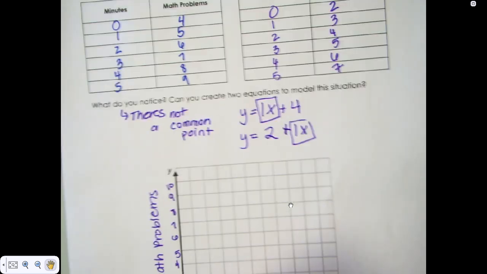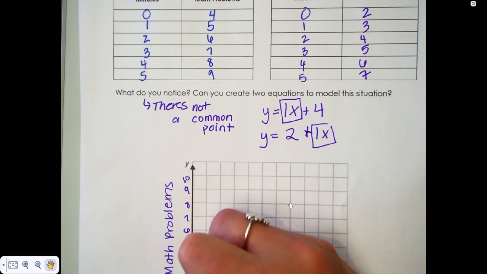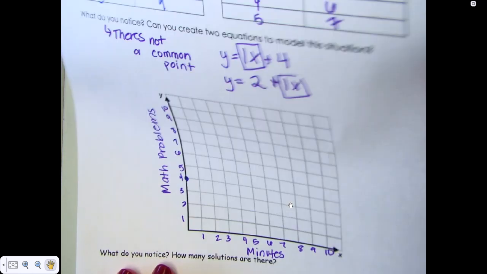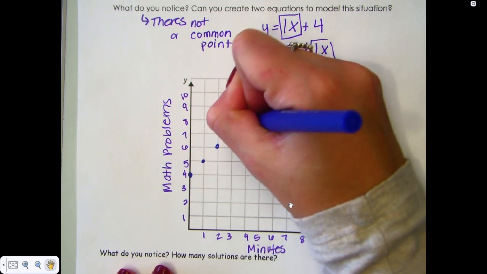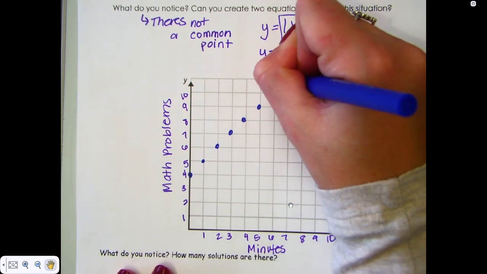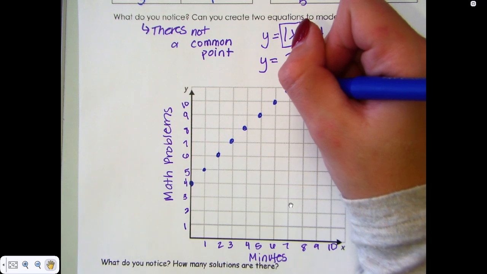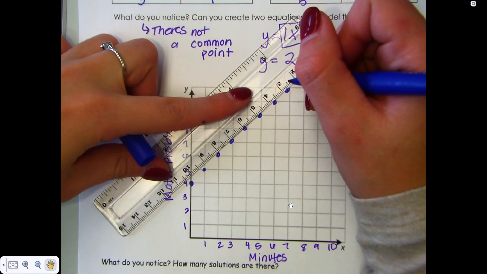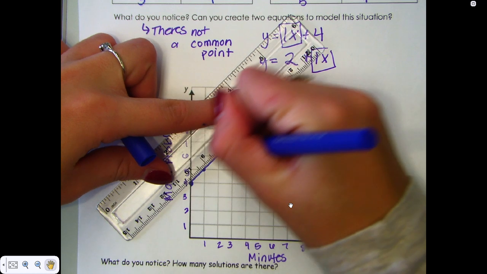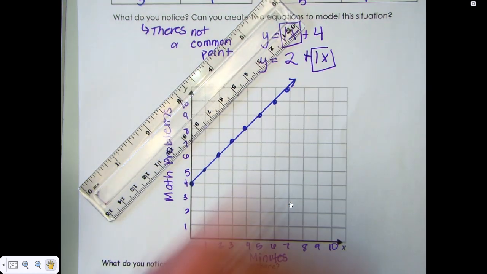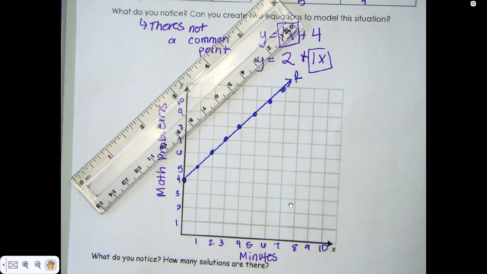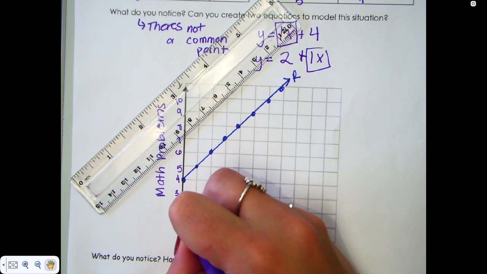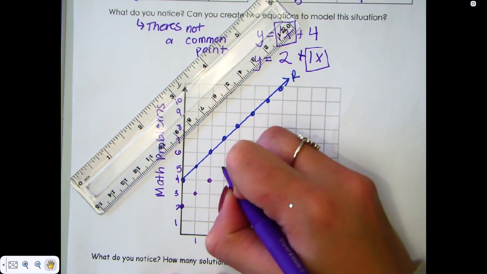All right, so I'm going to put Mr. R in blue. So he starts at 0, 4, which is here. And then he's going to go 1 problem every minute. So then he goes 5. Okay. So I can see the pattern that's going here. And I can just connect the dots. Okay. And then I'm going to do the same. So this is Mr. R, I'll label R. And then I'm going to do Mr. Yu in purple. So he starts off at 2 problems and he goes 1. Okay, so it's going to go like this.